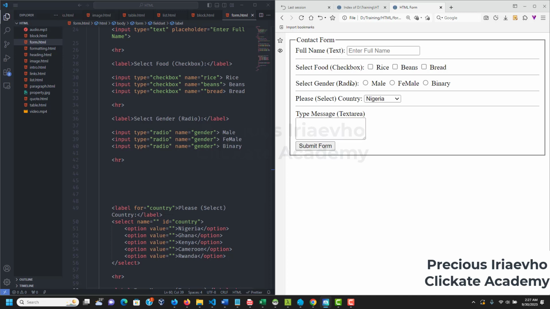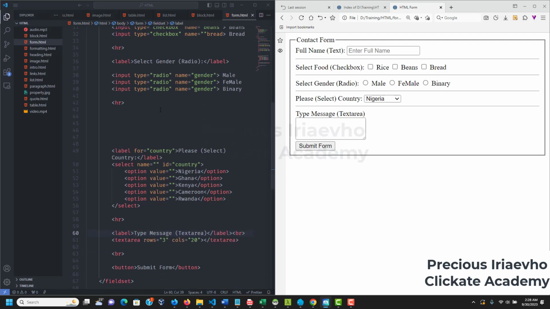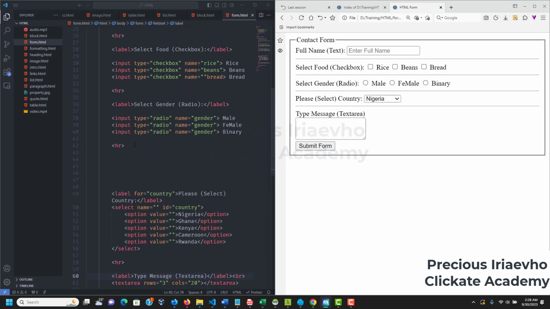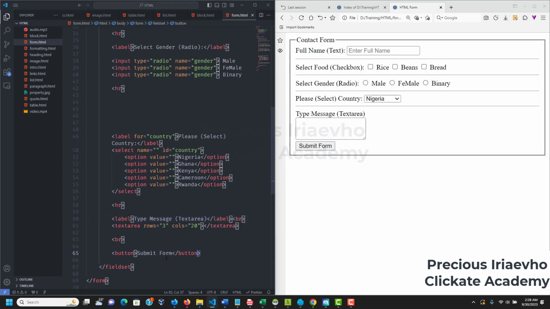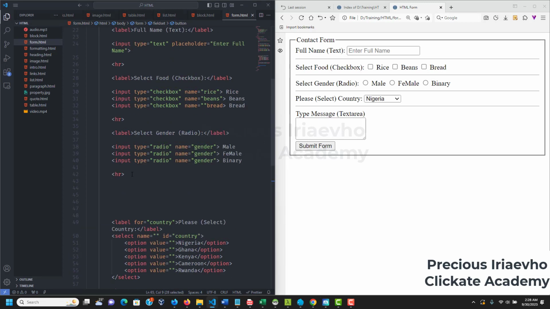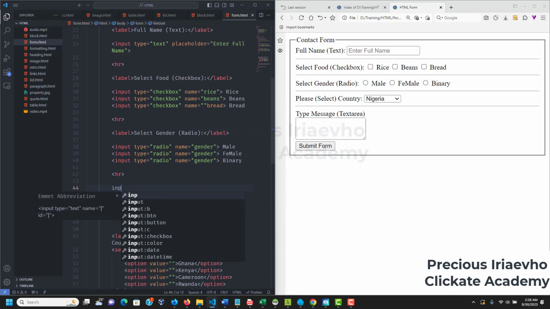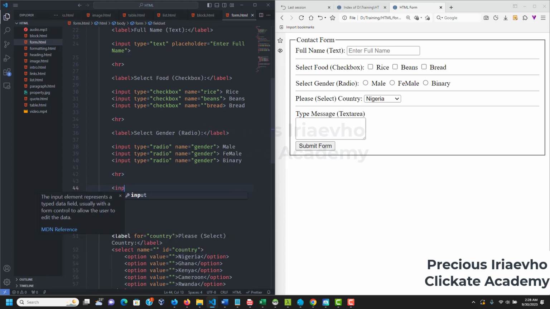Now the next input tag that we should check out, there are a lot of them actually. The next one we want to check out is button. So instead of having this built-in button the way we created it here, you can also use your inputs to create a button. And how do we do that? It's simple. All you need to do is just say input, then the type. The type is what changes the input. So input is a button.